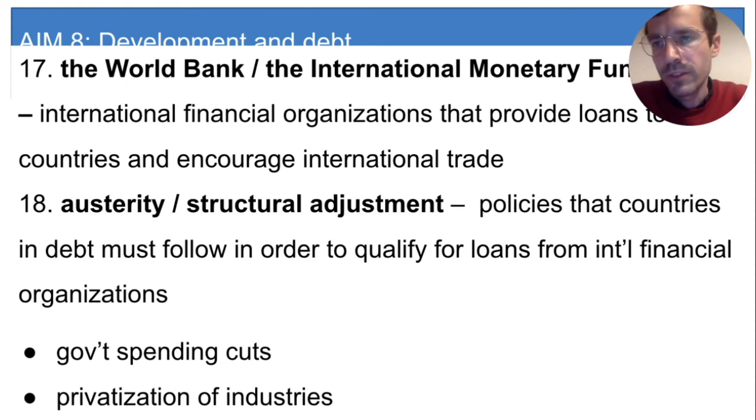This is also extremely controversial because citizens might see it as a loss of sovereignty. In other words, decisions that used to be made by the government now get to be made by foreigners, foreign companies. Austerity is therefore a way to force countries to adopt Rostow's ideas, whether they really want to or not.